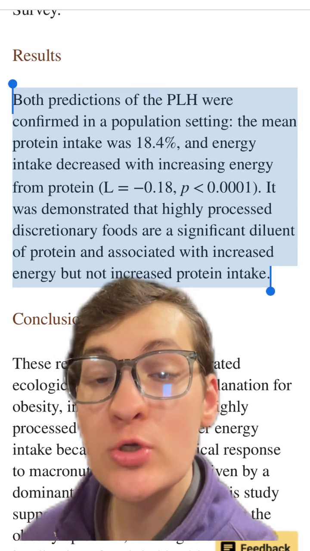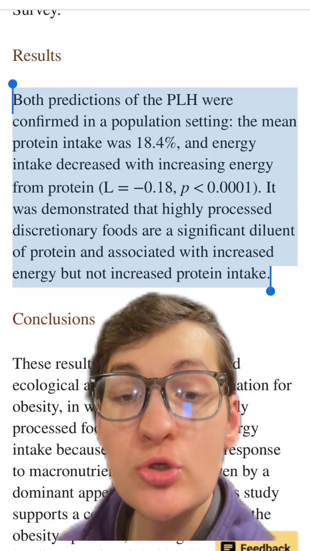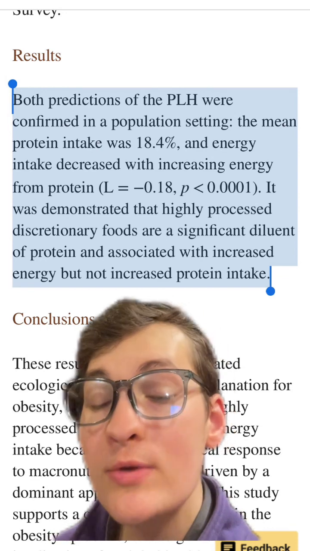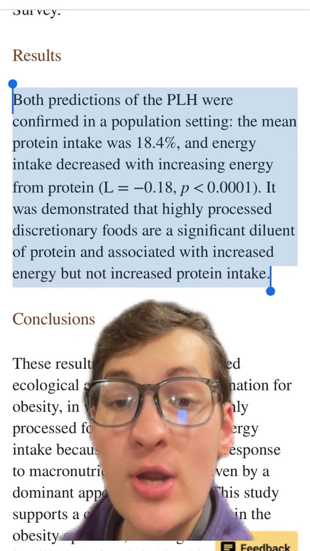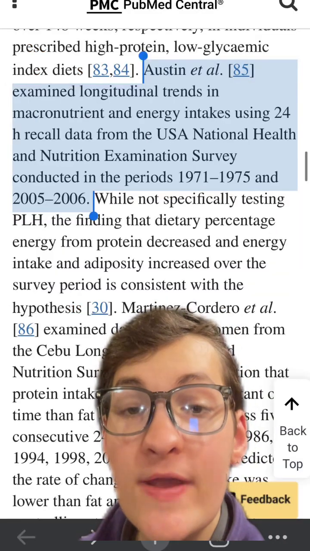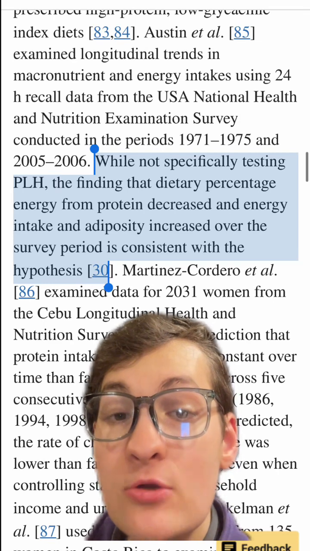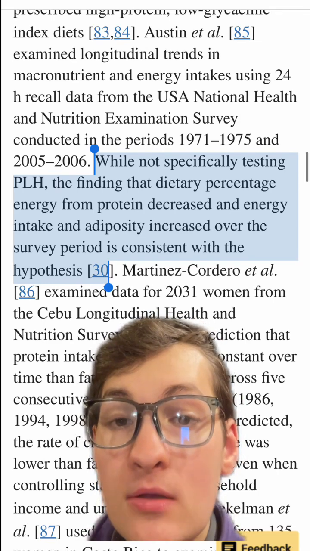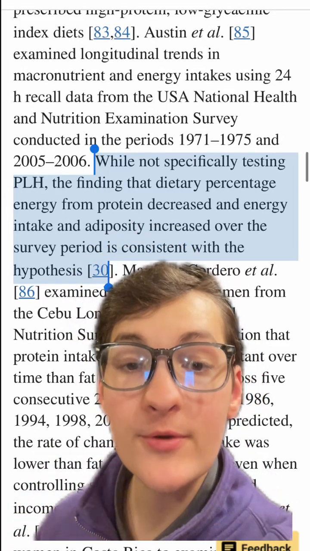On average, humans will consume about the same percentage of protein every single day. And the more dilute our foods are in protein, the more calories we will end up consuming to reach a specific protein threshold. This is referred to as the protein leverage hypothesis. Large-scale surveys indicate that as dietary percentage of energy from protein decreases, total energy intake increases, and so does adiposity. It appears that humans will consume calories until they meet a specific requirement for protein.